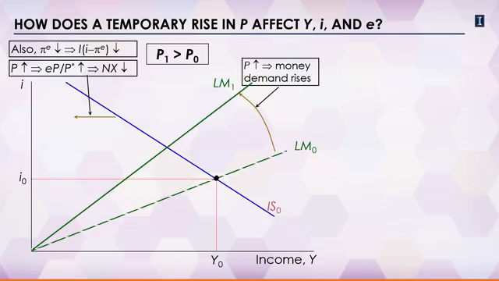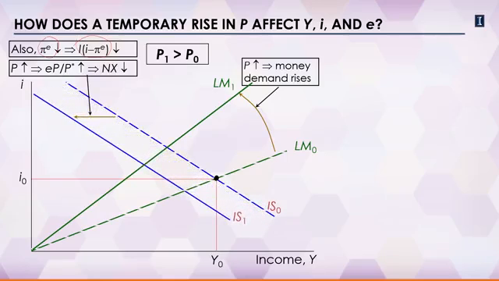Another way of thinking about it is that if price level in the future is given, and we're assuming the future as given for now, we're going to come back and see what happens if we think about changes in the future, how it affects our expectations and affects the economy as a whole. But for now, let's focus on a situation where the future is given and current price level goes up. That means that between now and the future, whatever inflation rate we expected is going to be lower. So we expect lower inflation rate, and a lower inflation rate means higher real interest rates and therefore lower investment. So this could be another factor that pushes the IS curve to the left.